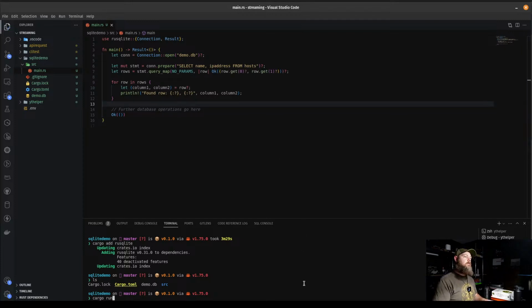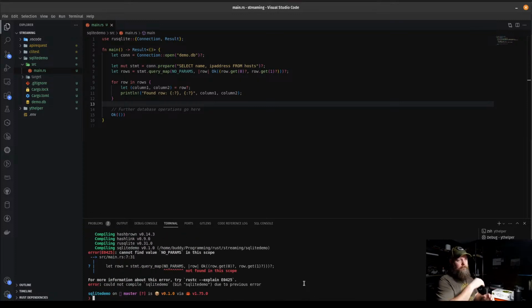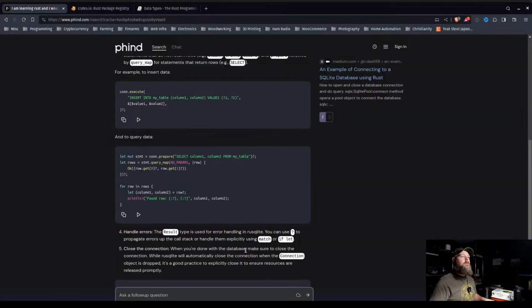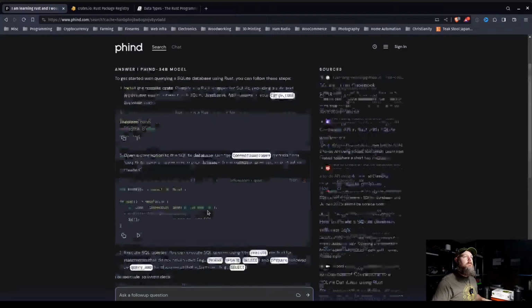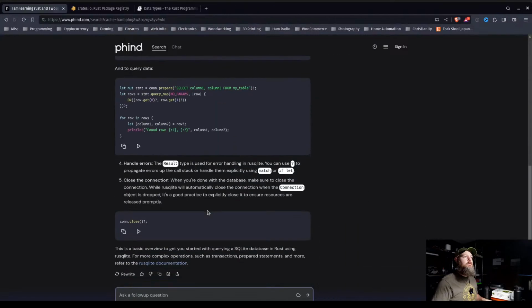Let's do cargo run. No params not found in this scope. Huh.